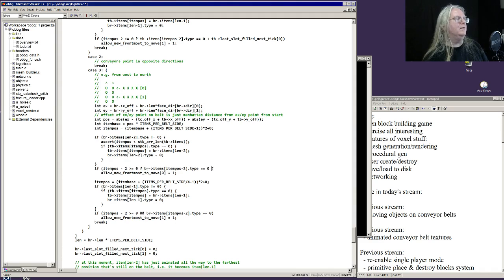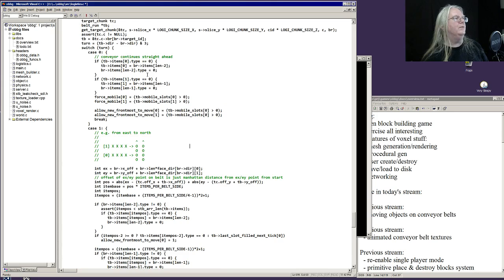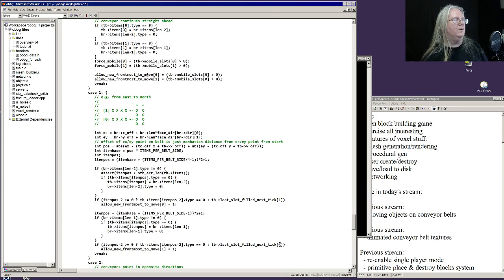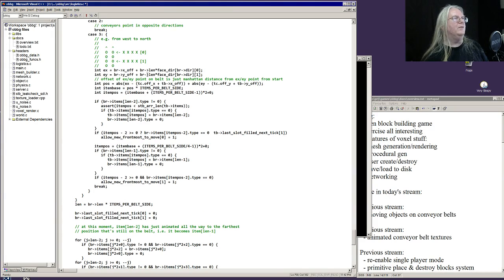Otherwise, we check TB last slot. Let's check 1. No, this is sub 0. This is sub 1. I got that backwards. And only one of these needs this. One of these cases can't ever underflow, so I don't actually need to write all this out. But just to be clear, the same logic applies, it just can never happen.